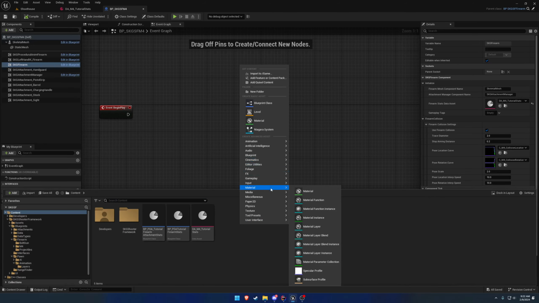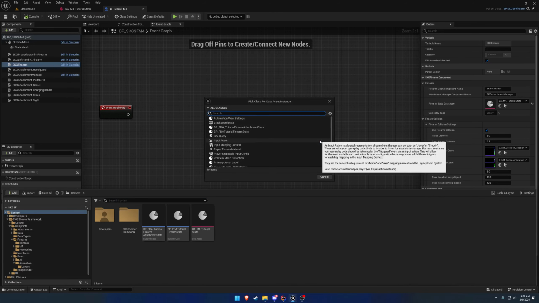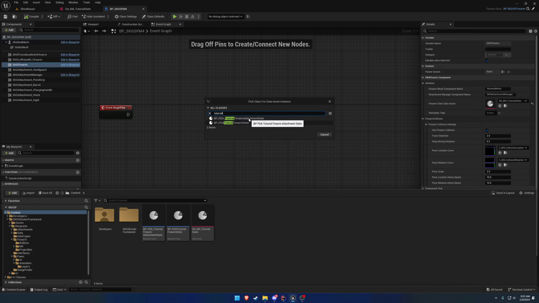Now, same thing, create our data asset, miscellaneous data asset, search for tutorial. We have our tutorial firearm attachment stats, and DA_, we'll do it on the handguard. Handguard tutorial stats.